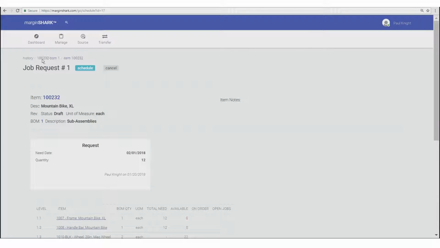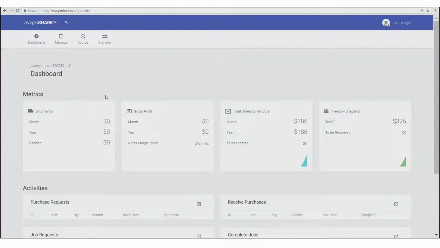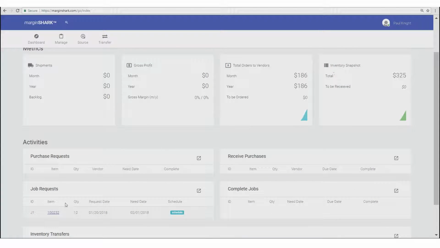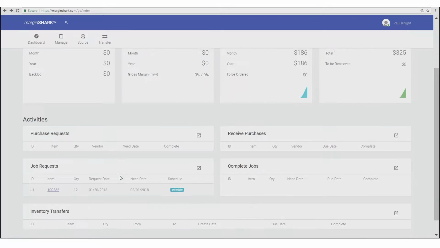So let's go back here to our dashboard, because we could process the request right there, but I want to show you a different way to come at it. And you can see here, now we have our job number 1 request for this item, the date it was requested, when we need it, and the color here shows that we're not late. Again, it'll be red if we have yet to schedule it. We need it by the 1st. And you can see all your jobs, you might see 5 right there. All of them will show up back on that job list.